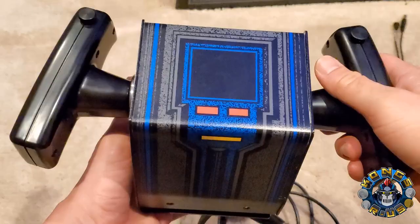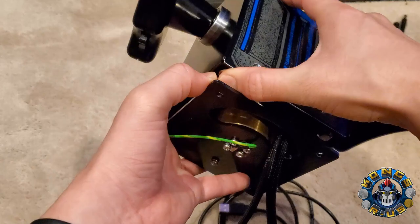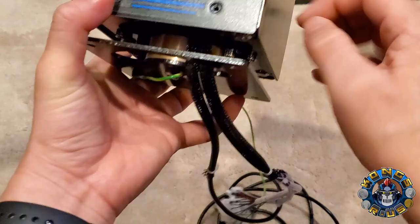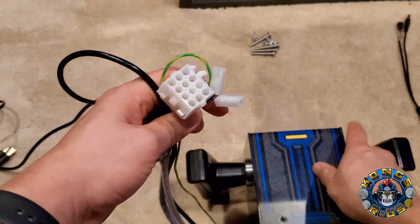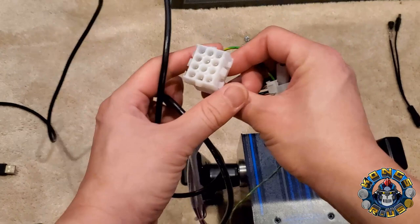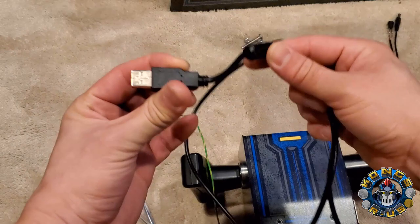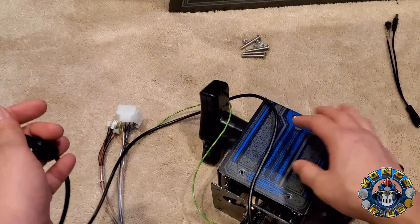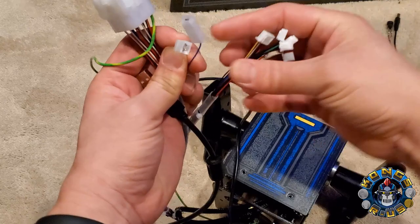The stock A1-Up one actually has much more even resistance across the board. But otherwise, super solid construction — you have four buttons, two buttons underneath (one is start, another mappable button), and a power button on the back to switch modes. There are three different ways to connect this: directly into your A1-Up to replace the stock yoke, into the original Star Wars arcade machine, or via USB into a PC where it reads as a joystick. There are also two secret buttons hidden inside that I'm going to show you how to wire up — giving us eight total buttons.